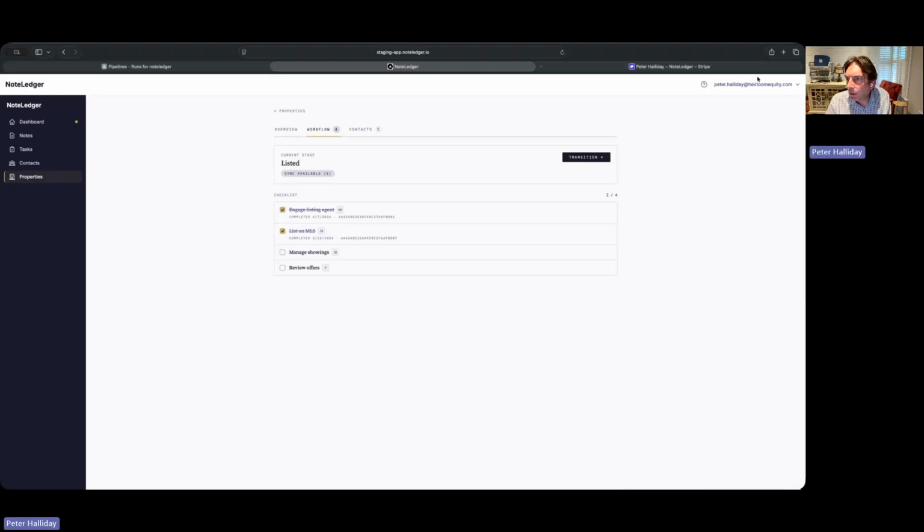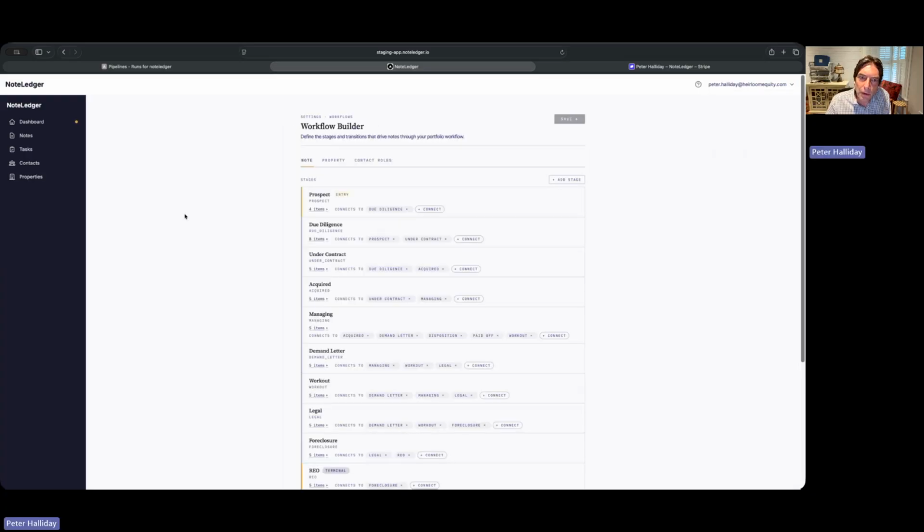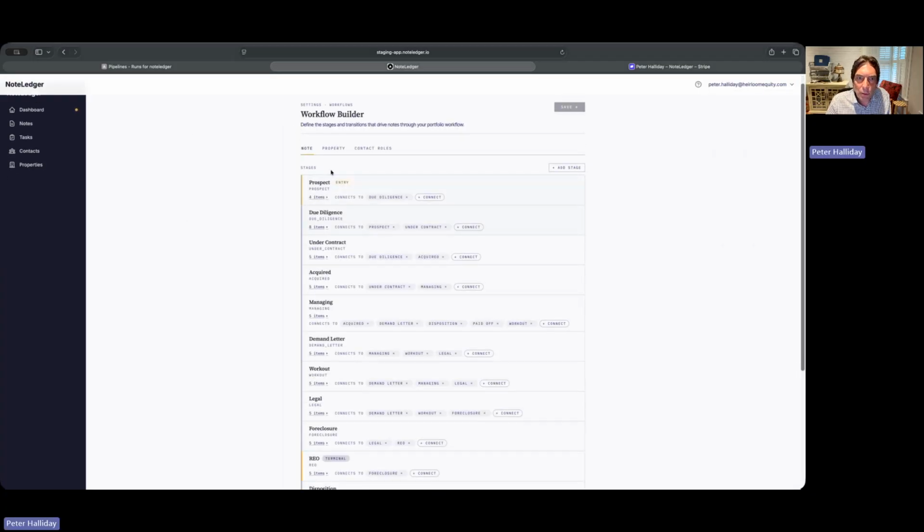So let's dig into the workflow engine. NoteLedger has an ability to create and apply workflows across 3 areas: notes, properties, and contact roles. You can set up a separate workflow for servicers or attorneys or investors.